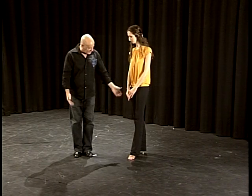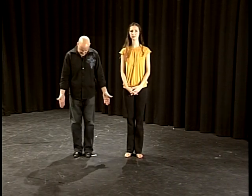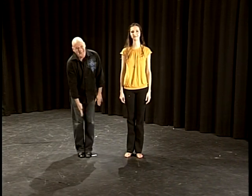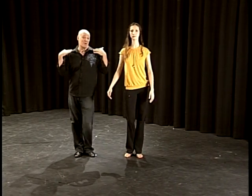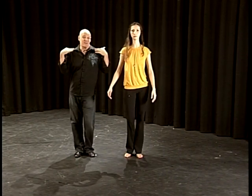Once again, if we're dancing Latin, heels together, the toes are open. The toes are open because if my toes were closed and I tried to do my leg action, it'd be like I've got to go to the bathroom. So you want to make sure that you keep your toes open, which releases the hips, right? Again, in Latin dancing, it's not swinging to the side. It's actually a turning action, so your shoulders stay pretty quiet. They don't do a whole lot if you want to look authentic.